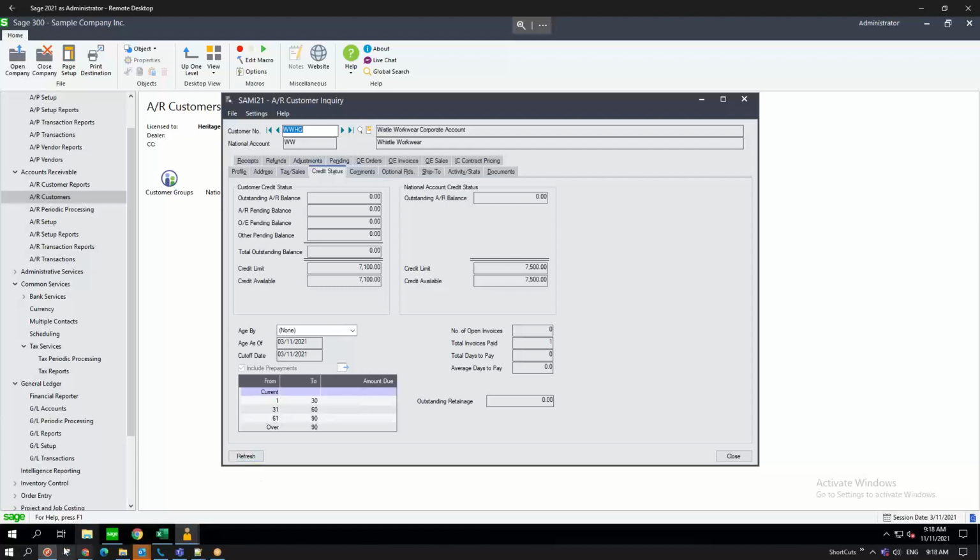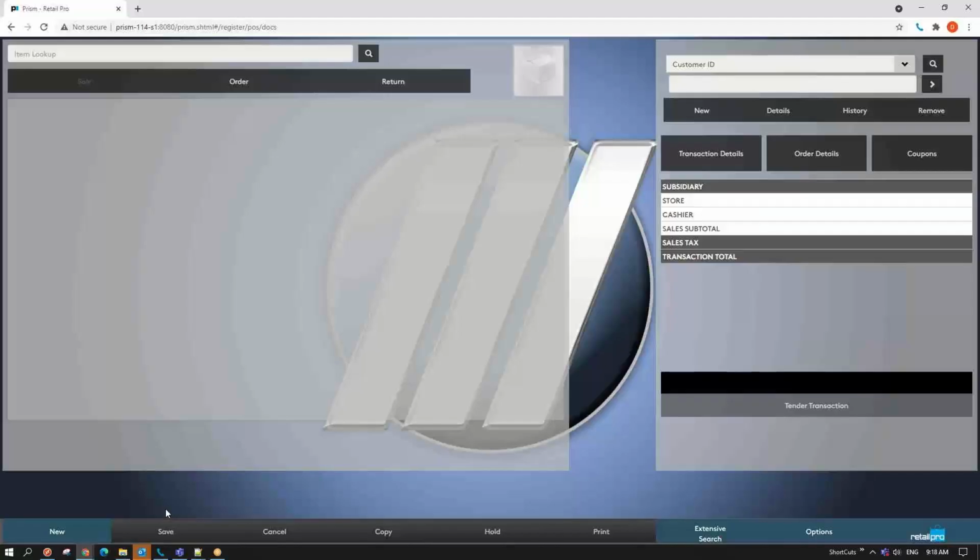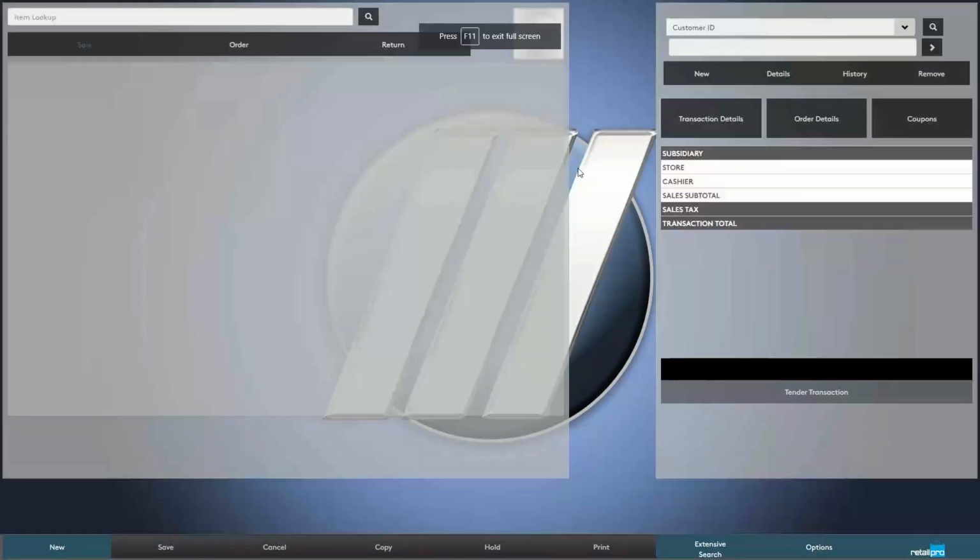So we'll go to Retail Pro now, and for that I'll go to my local computer. This is actually running on a virtual server sitting on one of our Microsoft hypervisors. And now on my local computer, if I can find it, here we go. Here is our Prism system running, and this is talking to a subsidiary which is based as a US subsidiary, and the transactions that we do in here will flow across into Sage through the configuration. I won't take you into the full details of the configuration options, but it is relatively straightforward, and that's where the synchronization of the magic happens. That's all set to happen in the background automatically for me.